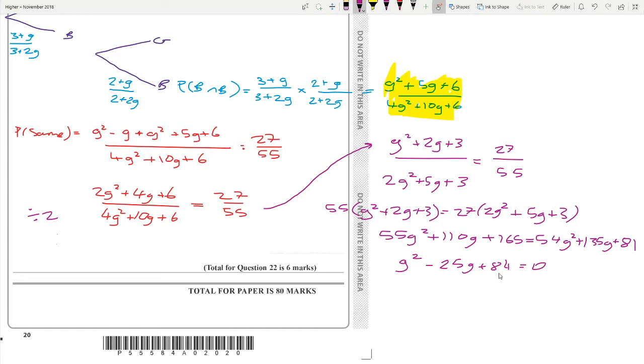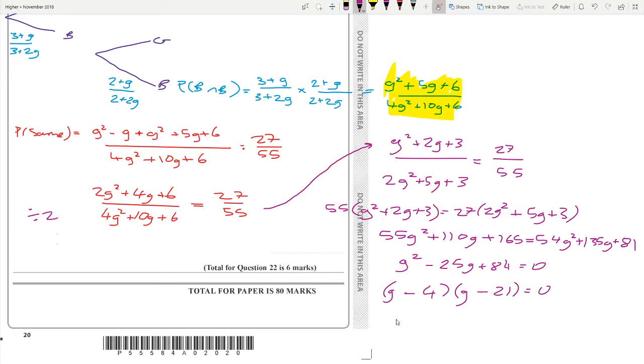Factorize this. Okay, so two numbers that multiply to give me 84 and they add up to give me 25. So now they're both going to have, first of all, a g in there, there, and there. So the two numbers are 4 and 21. So 4 times 21 is 84, and they both add up to give me 25. And because that's negative, I know they're both going to be minus here, minus there.